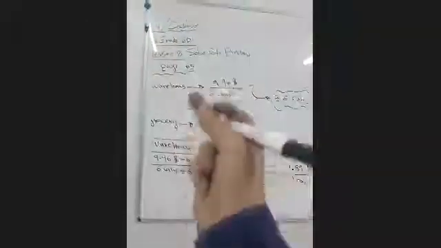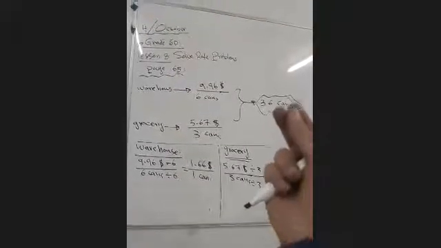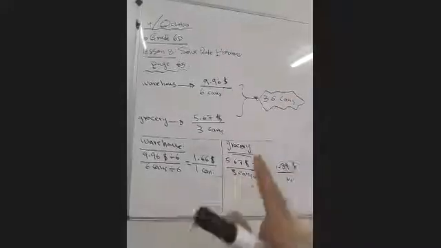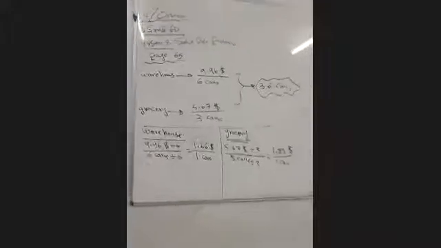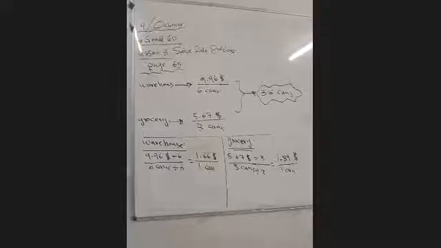You make your division. 5.67 divided by 3 will be $1.89. Now, what I did until now, I found the unit rate for the first store and the unit rate for the second store. Now, I want to know the price of the 36 cans for the first store and the price of the 36 cans for the second store. How can I know the price of the 36 cans for the warehouse store? Who can tell? Who can tell how I know the price of the 36 cans in the warehouse store, guys?